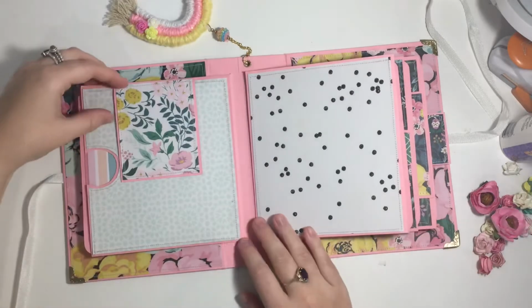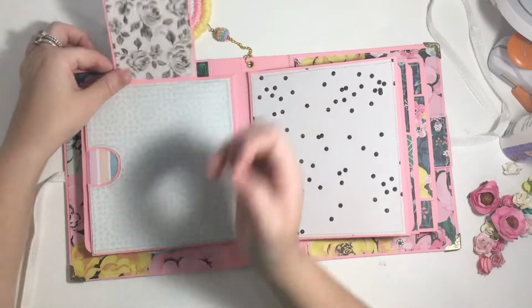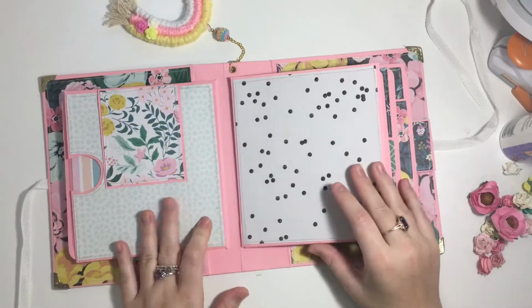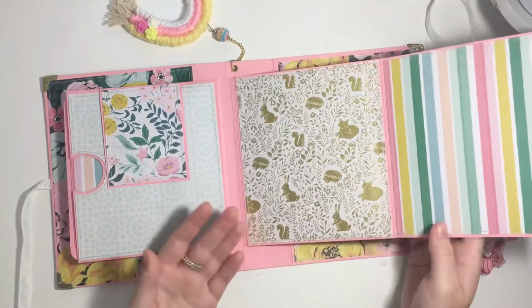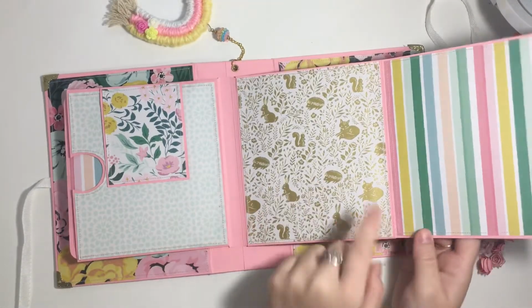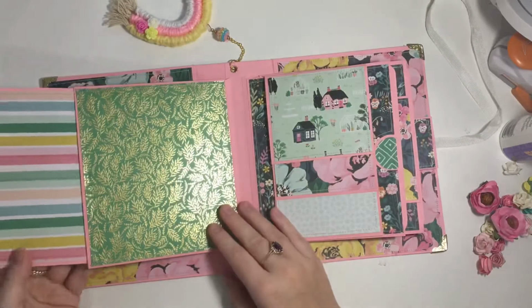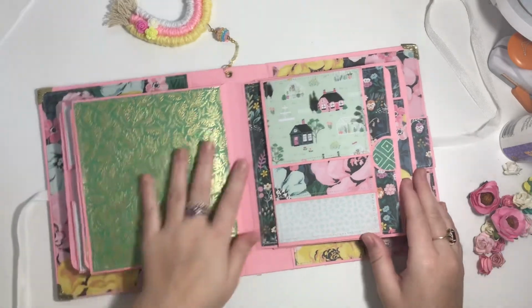And then it turns here and I have another flip up here. Again, these are all stitched. I wanted it to be very stitched and nice feeling. I haven't decorated the inside at all, I've just matted it. And then it's a flip out here like this, again stitched up, and then of course it's another pocket as well that just comes out. And then I have just a plain one here.